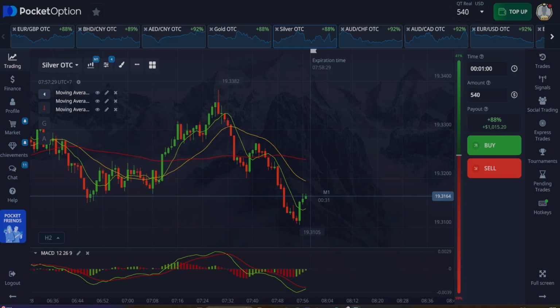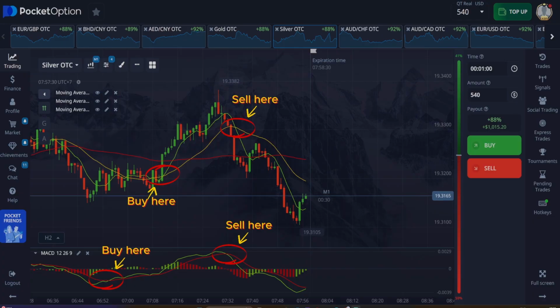We focus on two major confirmations: the moving average crossovers and the MACD signals as our entry triggers. When a bullish crossover occurs on the moving averages, it's not just another signal. It means buyers are stepping in with strength, upward momentum is forming, and the probability for price to continue rising is much higher. That's when we take a buy position. On the other hand, when a bearish crossover forms, it tells us that sellers are in control. Price shows weakness, the trend shifts to the downside, and that becomes the ideal moment to enter a sell.